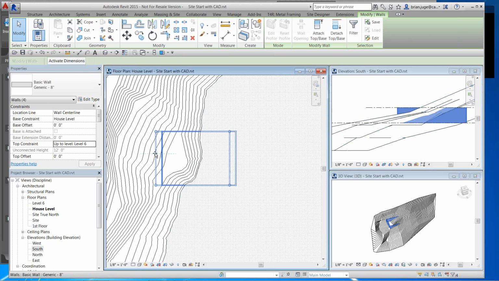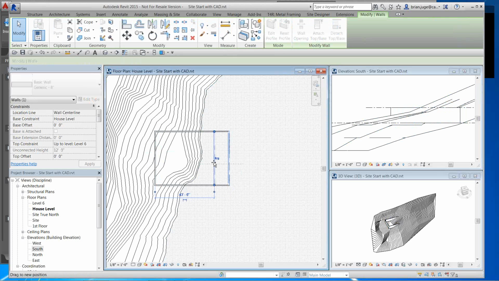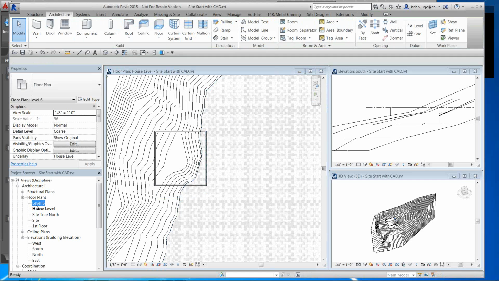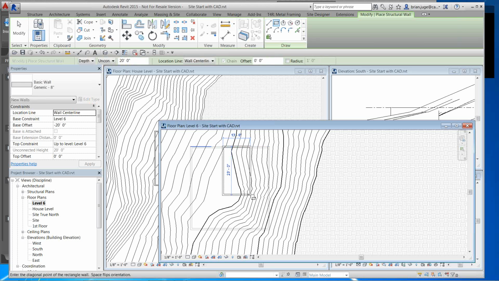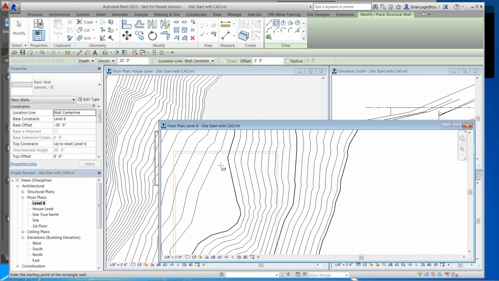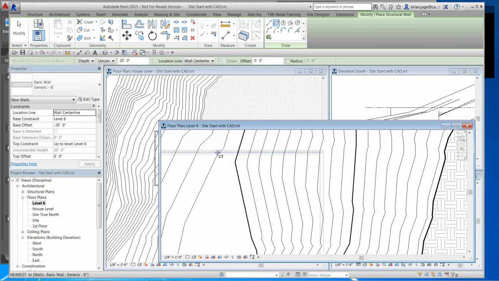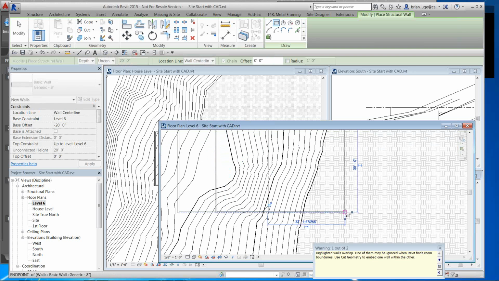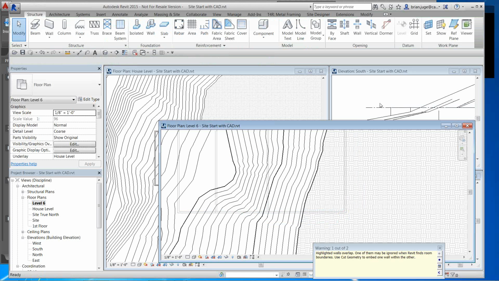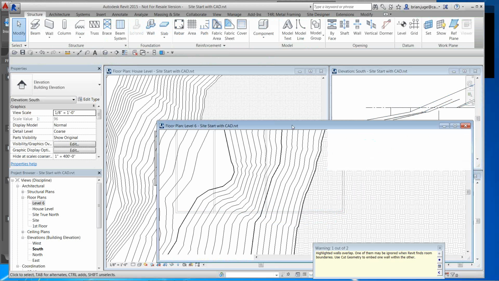So maybe I'm going to bring this wall down a little bit, that house out. This wall seems a little bit too far out, and start stepping that up the mountain that way. Now I can go up to the next view, level 6, and start building the next part of the house. So, I'm just kind of doing some very basic stuff out here. Shouldn't be anything new to anybody. And bringing that back up. Next part of the house in there.